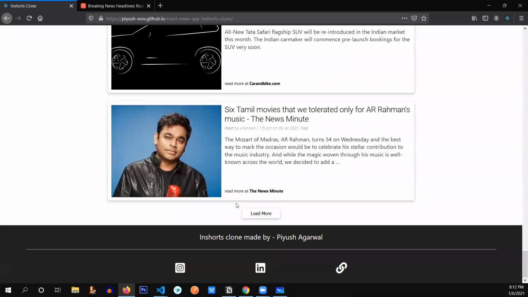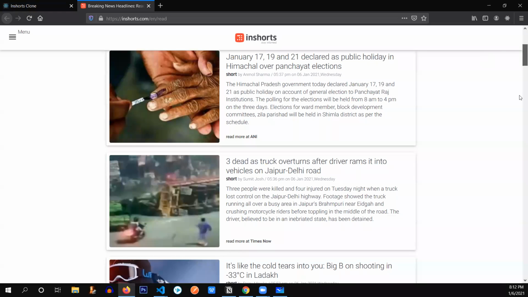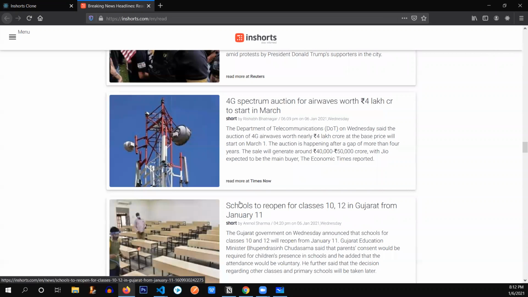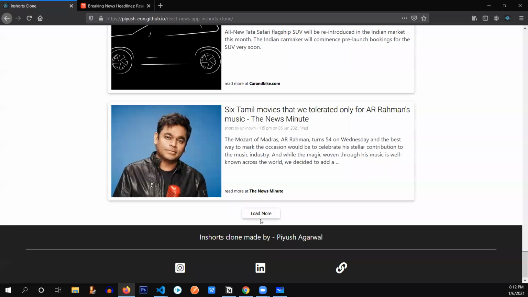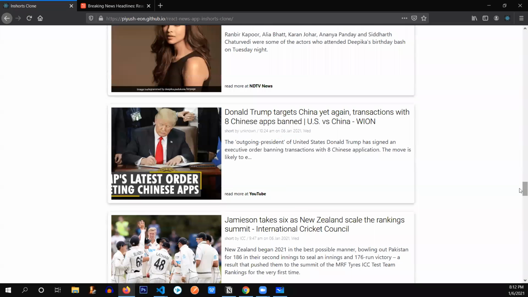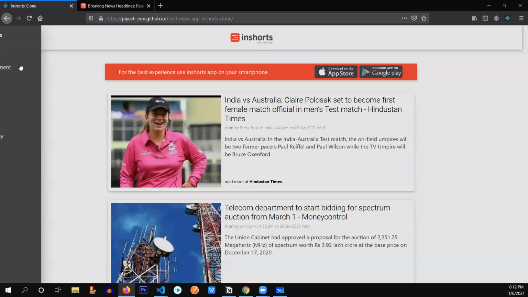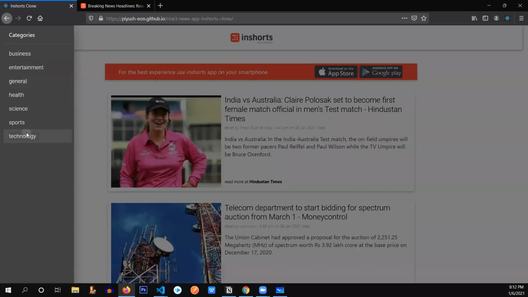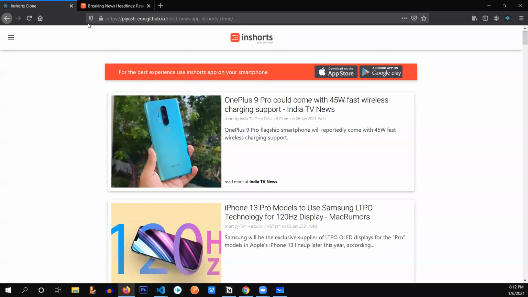When you scroll down, it shows a load more button, just like the original website. If you click over here, it's going to load more results. Also, if you go to the menu, you can see different categories. If you click on technology, you can see technology posts. So this is the app that we're going to build next.